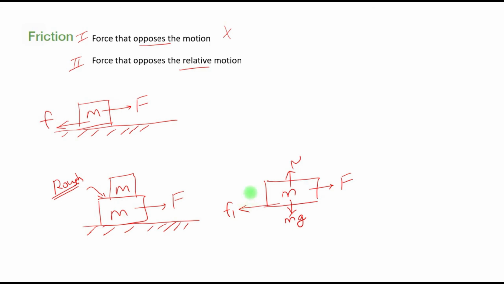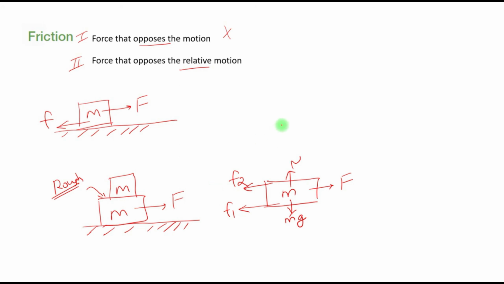Yes, true, but one way to look at it is this. The bottom block actually wants to move to the right, but the top block gives it a resistive force. So the bottom block wants to move towards the right, but the top block gives it a frictional force which opposes its motion. That will be F2, let's say. Now F1 and F2 could be the same or different, depending on the values of friction.